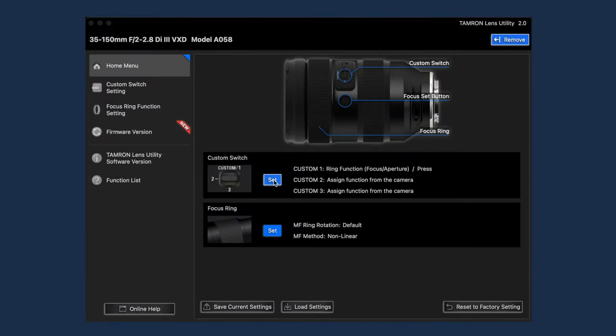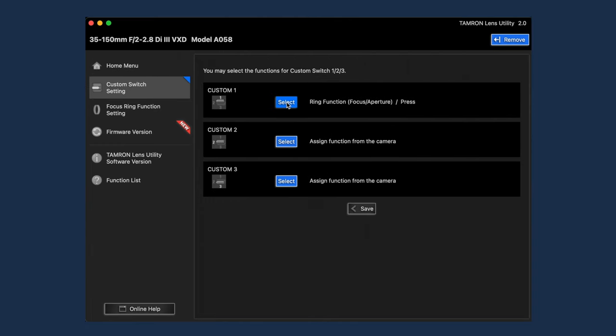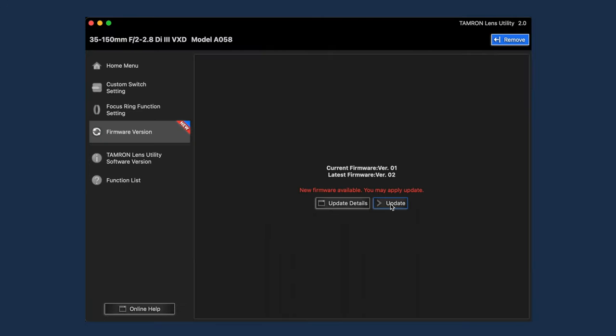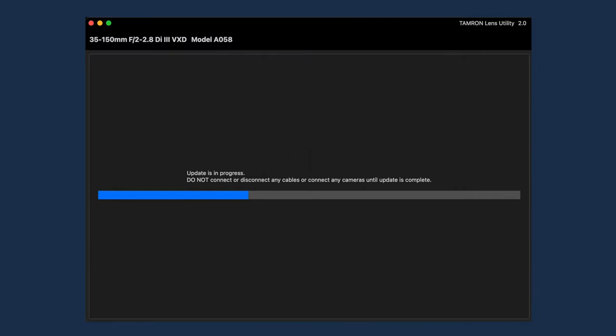You can also customize some of the functionality on these lenses using Tamron's lens utility software. Right now I've got the 35-150 plugged in, and that has buttons that you can customize, which the 20-40 doesn't have, but you can still customize the way that the focus ring works. And of course, you can update firmware as well. It also has 9 rounded aperture blades, which bodes well if you're going to stop the lens down a little bit, and the background blur should help with the aesthetic of that.